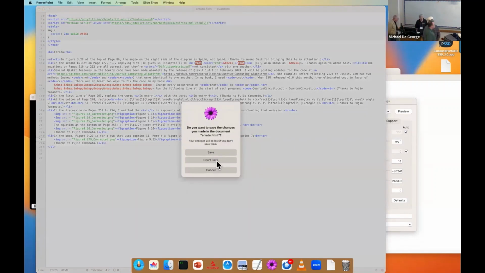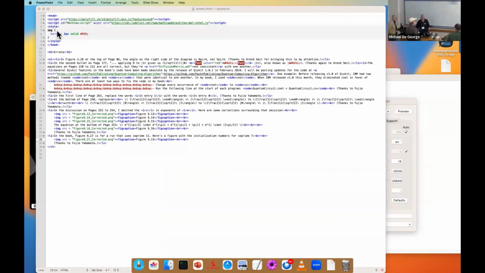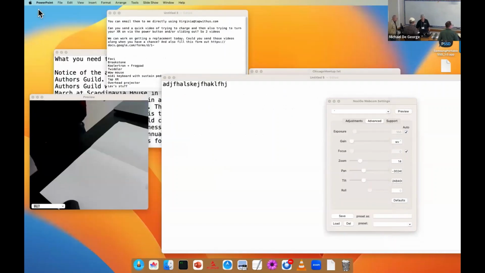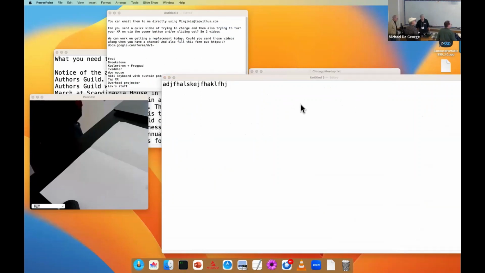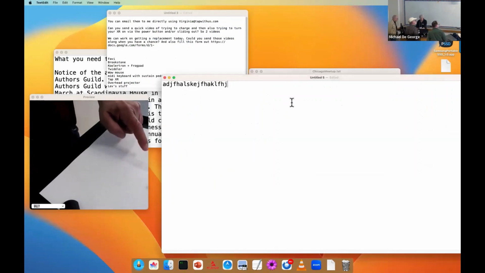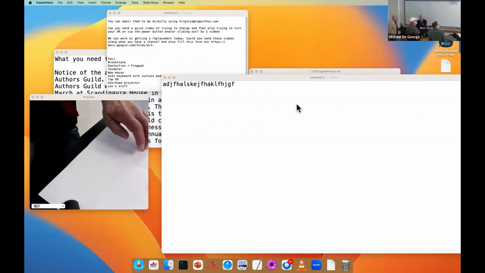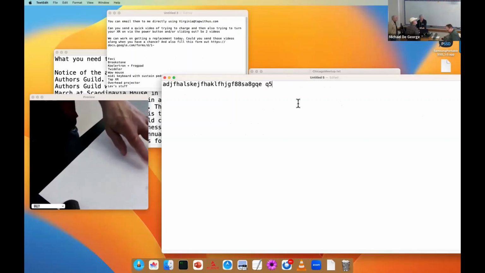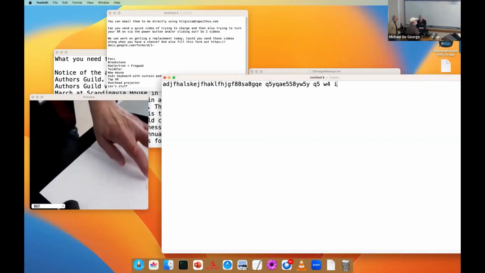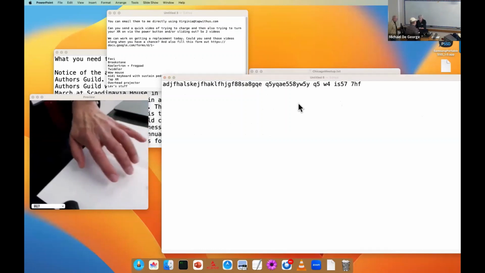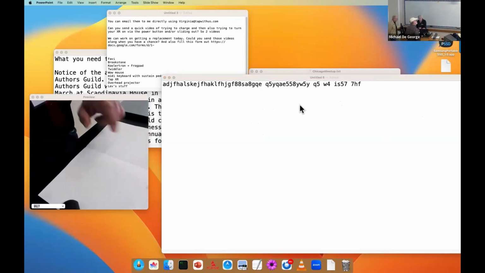You know what it's doing? It thinks you were pressing a button over and over again. Noise. Yeah. Let's do this. Here's what I'm going to do. Boom. Okay, so I'm going to press buttons. And now you can see. So I'm going to press the G over and over again.